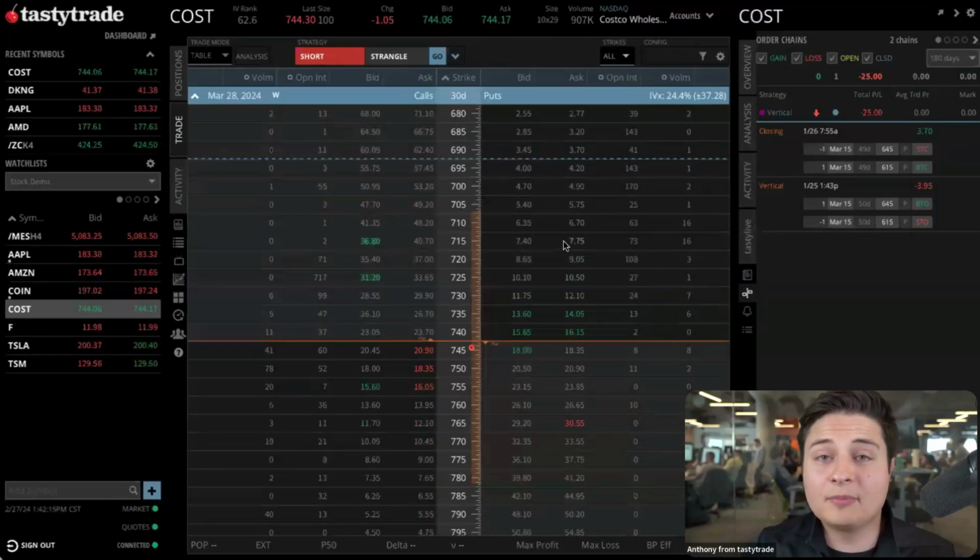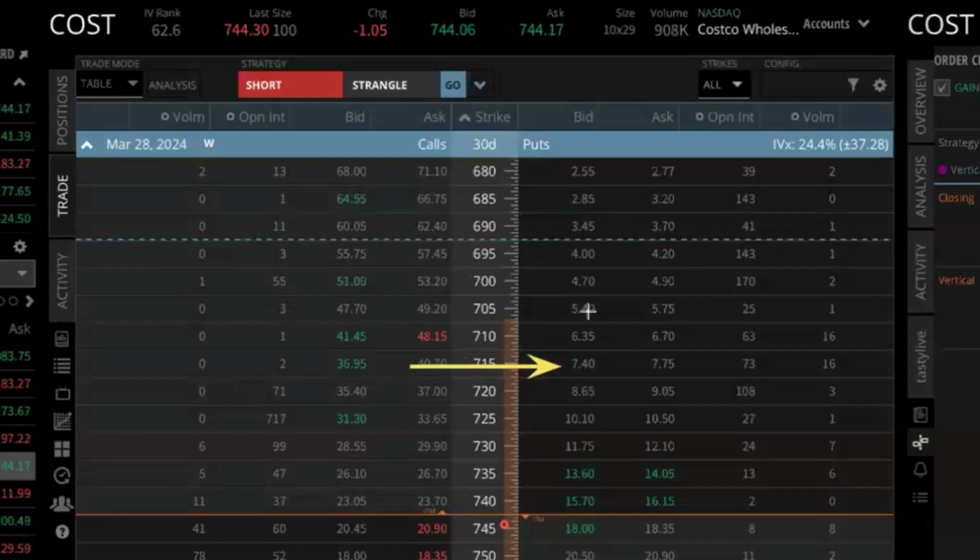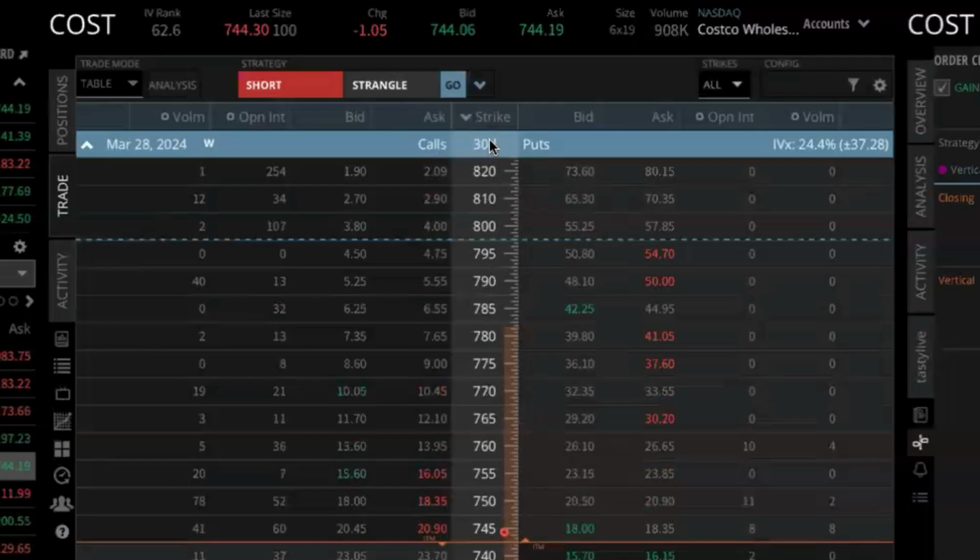We now have popped open the option chain here. Calls will be on the left side of the strike prices, so calls on the left, and then puts will be displayed on the right side of the strikes. And then you can also use this heading at the top to sort the strikes in ascending or descending order. So you'll notice now as I click the heading, the strikes will flip.